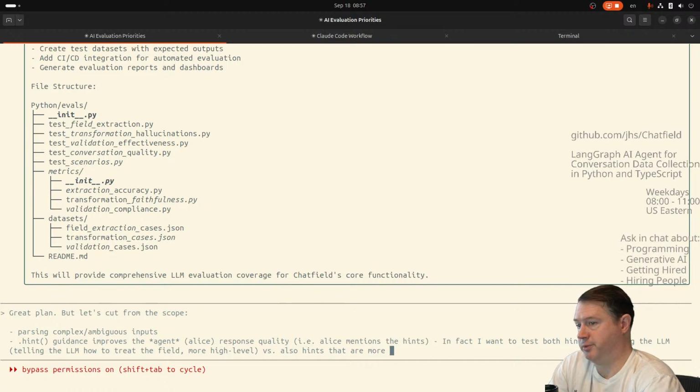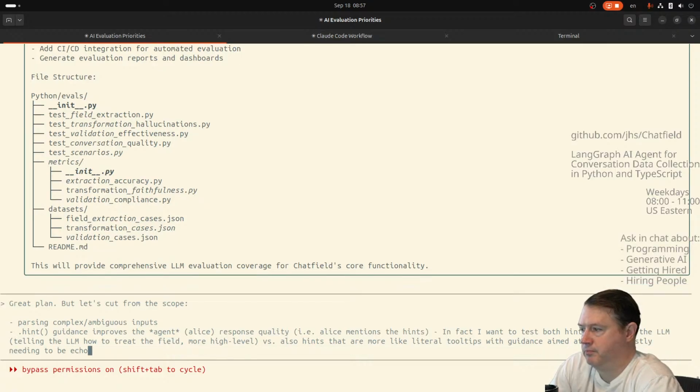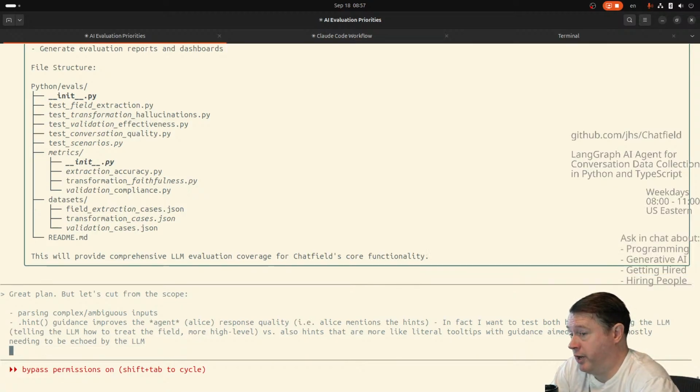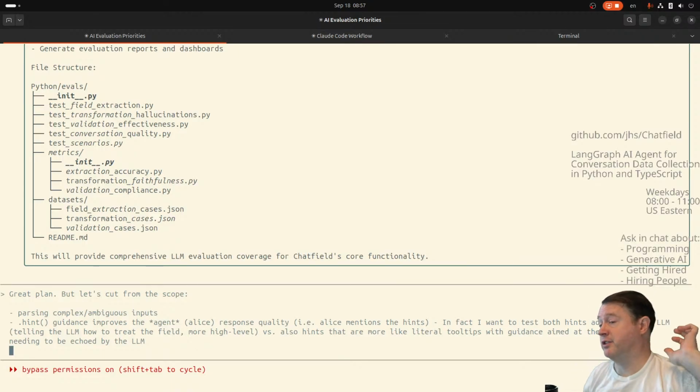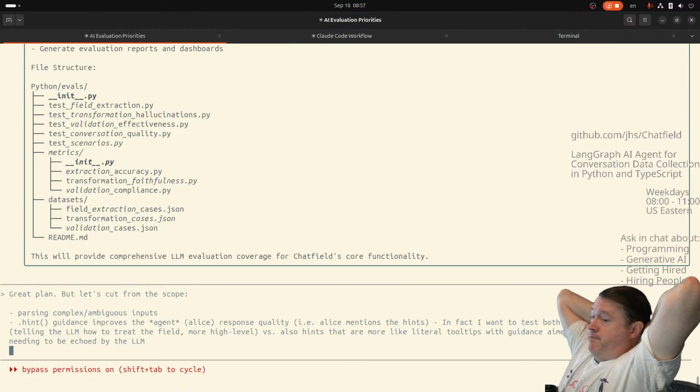More like literal tooltips. Bob. Okay, perfect. That's actually a really fun one I would love to test. That's the first one that is subtle and tricky.